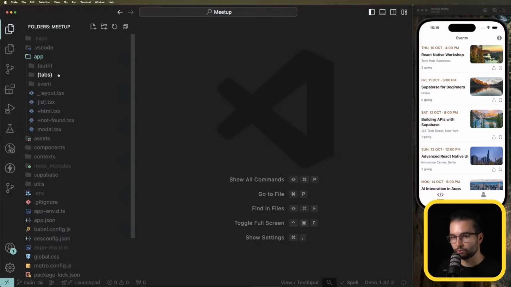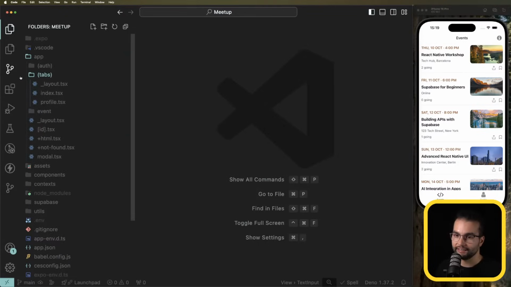Do we want to create it in the tabs folder? I don't think so, because creating it into the tabs folder will add a new tab here. But actually, maybe that's good. Let me just double check to see where actually Meetup is doing that. It's not that important, but if it's easy to be as close as possible to what the actual application is doing, then it's going to be better.